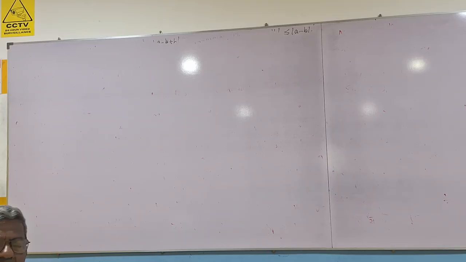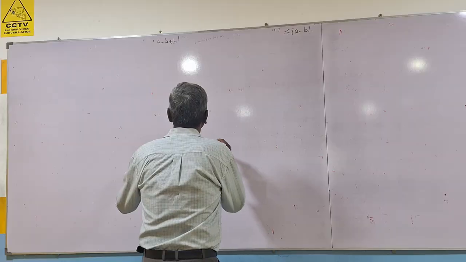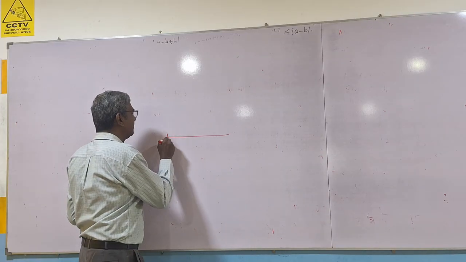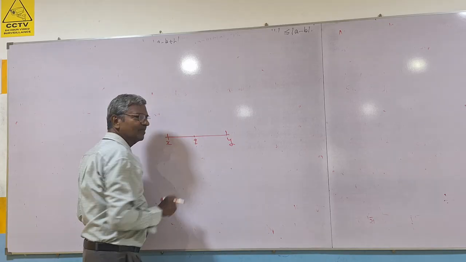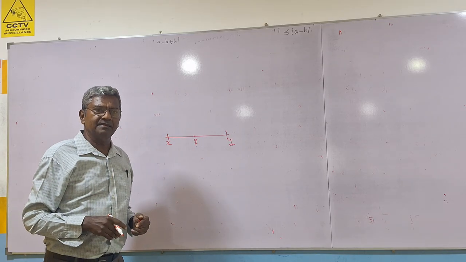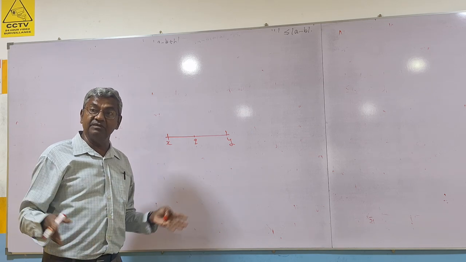4.14 says, between any two distinct real numbers there is a rational. So I ask you, this one says there is one, no? Now I told you this one says there are infinitely many rationals. But you didn't get that idea. Why? Because you are in a rush to go to the next proposition. No, I mean you take any two real numbers. Let's see whether you will get that idea when I draw the picture. Here is x, here is y. There is some rational. I told you, as soon as I saw it, I noticed that given any two distinct rationals, there are infinitely many rationals in between.